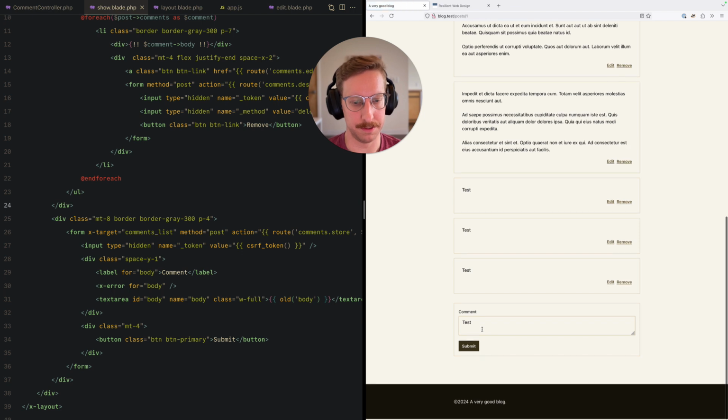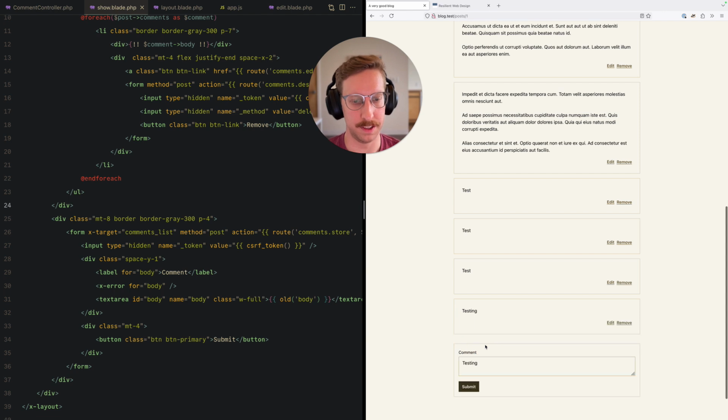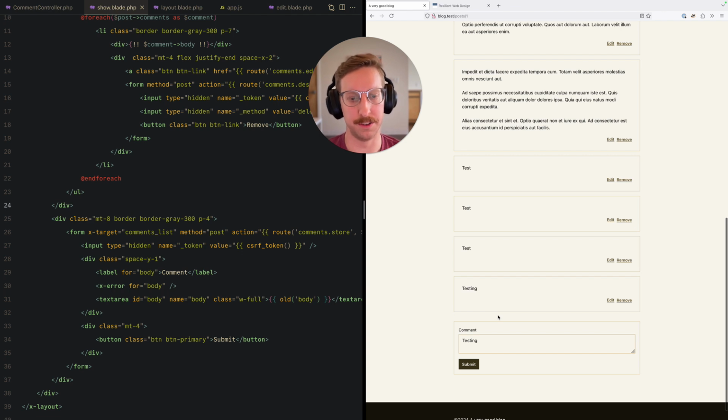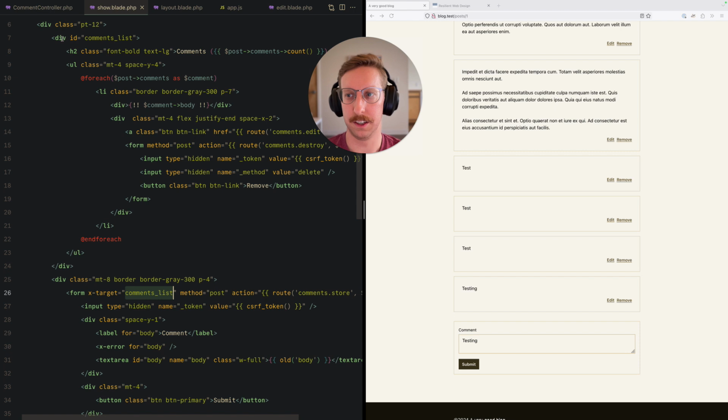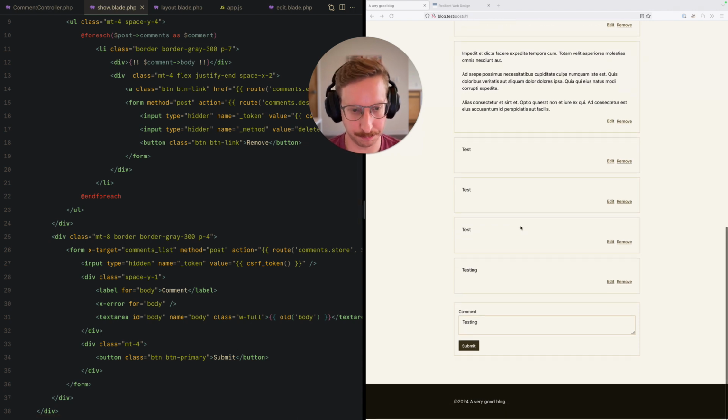So if we give the page a refresh and try typing this in, we'll see that our comment is just added to the list now without the full page refreshing. And behind the scenes, this is just performing an AJAX request, loading the same page, and because we've given the comment list a unique ID, it can identify where on the page the comment list is, and it can swap out the old comment list for the new comment list automatically.